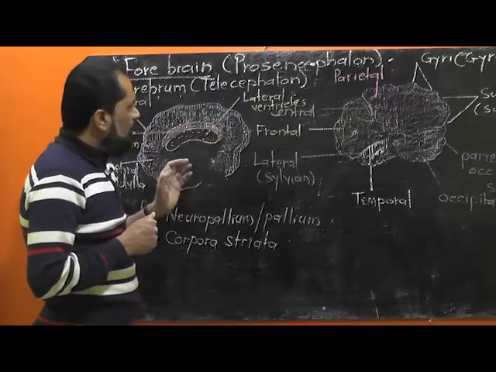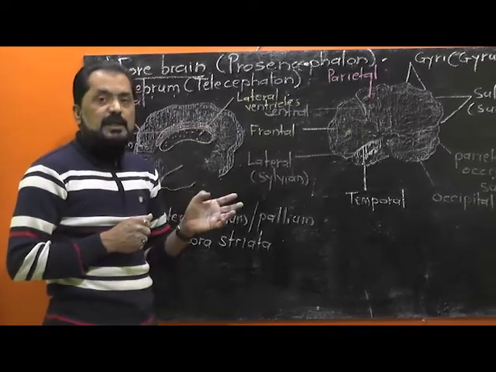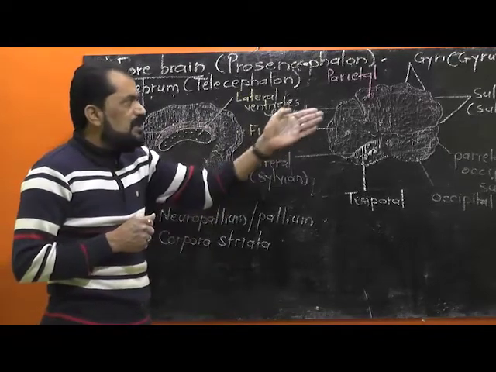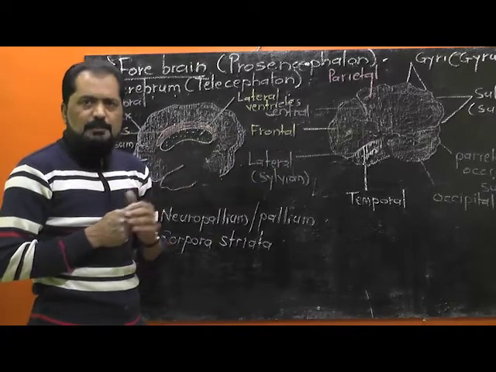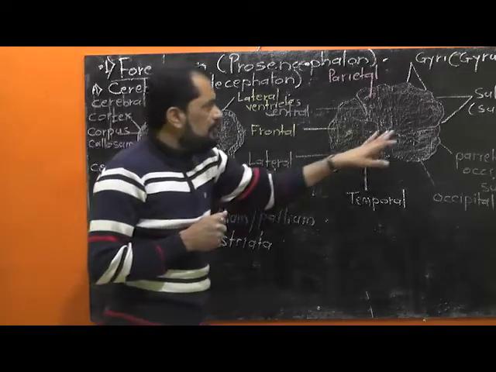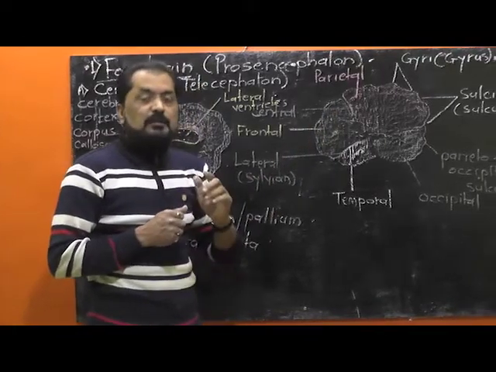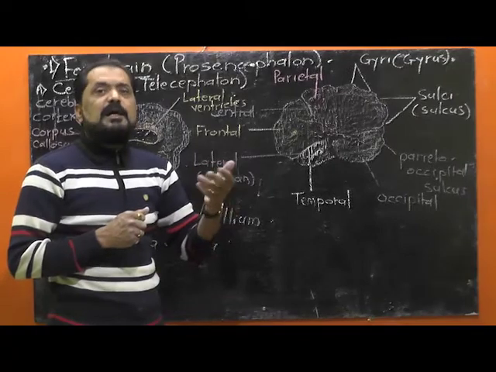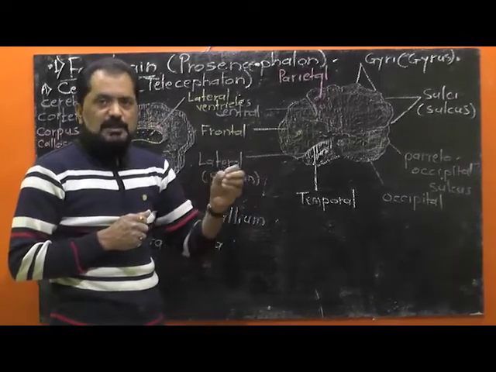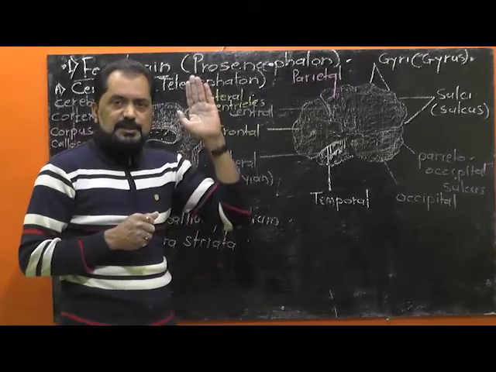Now we have to move to the different centers and different areas, functional areas present on these different lobes of cerebrum. आता आपल्याला या ठिकाणी या cerebral hemispheres वर असणारे हे जे चार प्रमुख लोब्स आहेत त्यावर कोणकोणते सेंटर्स आहेत, कोणकोणते एरियाज आहेत आणि त्यांचं कार्य काय, त्यांचं फंक्शन काय ते या ठिकाणी समजून घ्यायचे आहे. I am going to repeat briefly what we studied just now.